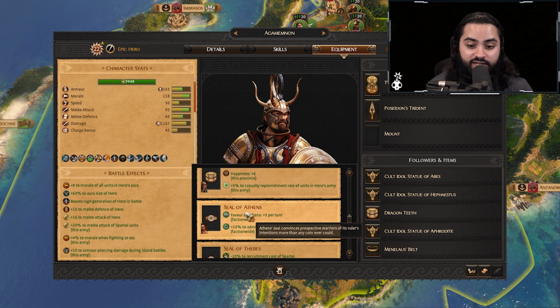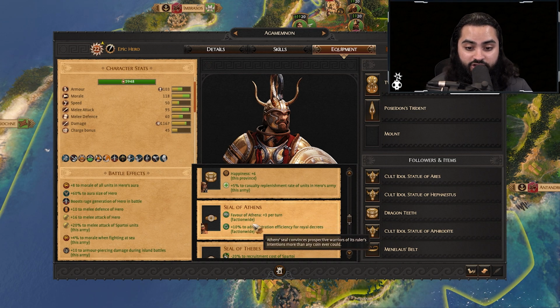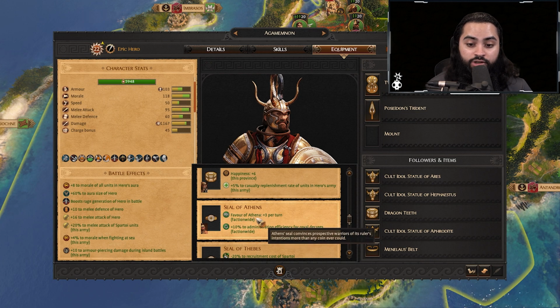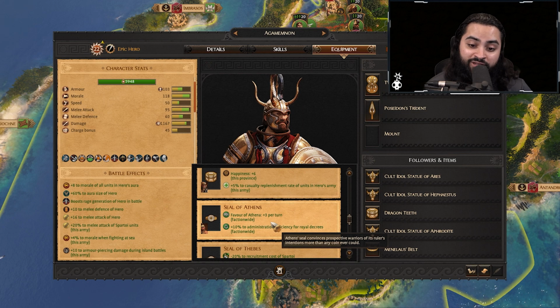Additionally, there is yet another one, which is the Seal of Athens. When you complete the annexations of the Athens-based regions, you can gain +3 favor of Athena. So that is already 3 gods that you can gain +3 favor per turn when completing annexations of a set of regions in the campaign.